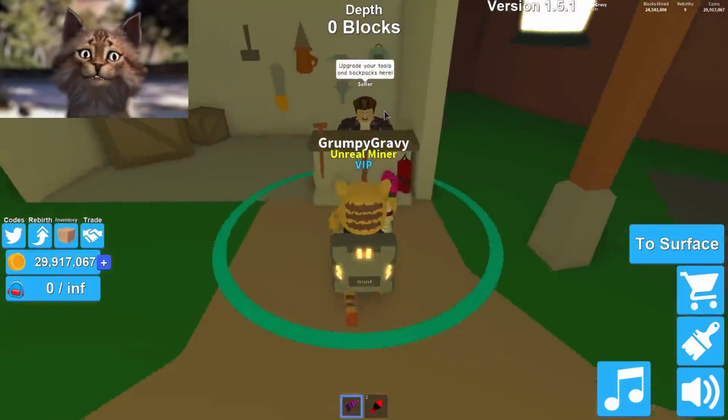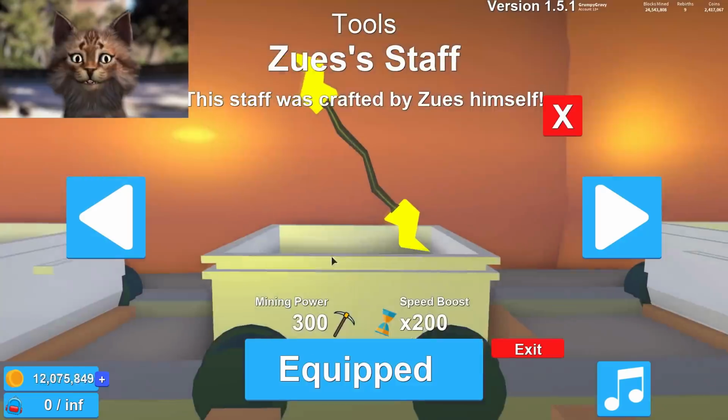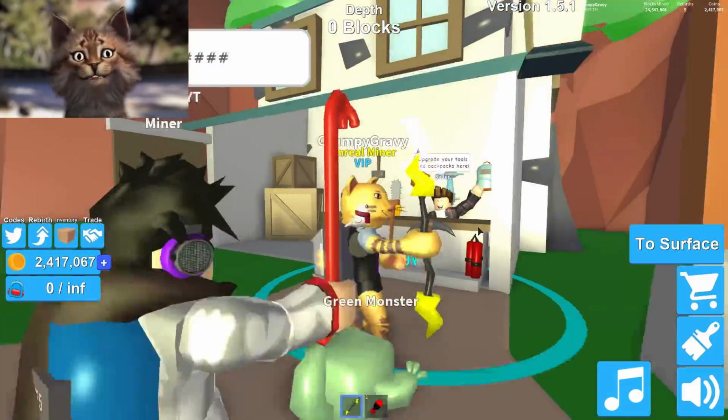Boom! We have almost 30 million! Oh my god, we can skip the golden scissors! Dude, we can get my favorite weapon, the Zeus staff! And then we need 40 million for the next one.